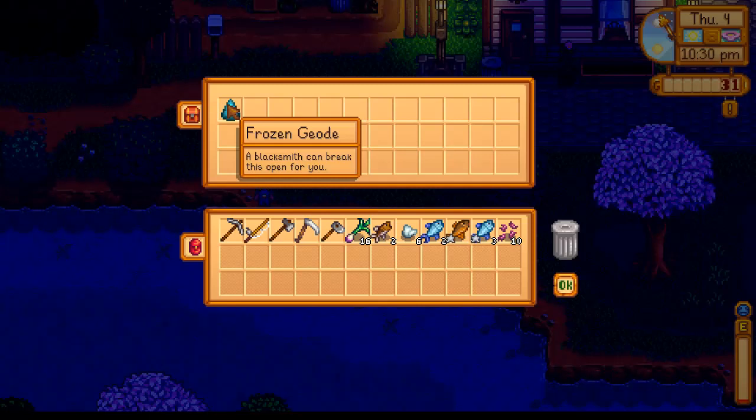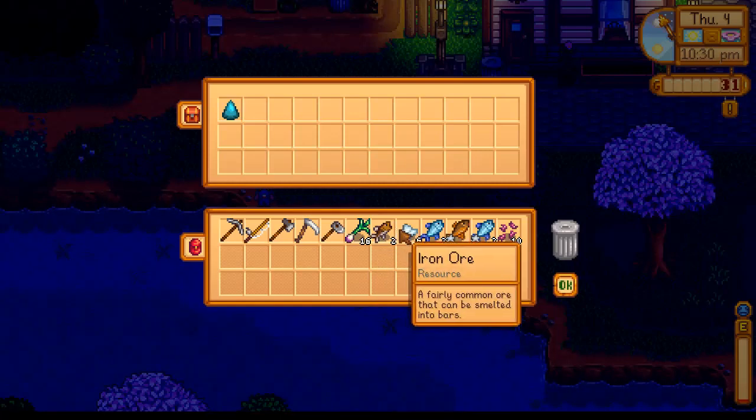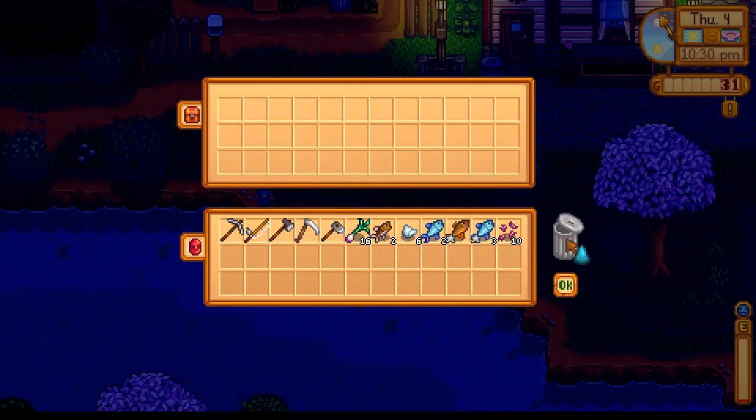See, you can see here it says a blacksmith can break this open for you. So it has a chance to contain some mining drops, like maybe more of this iron ore or coal or something else. It's not that important to have, though. So I'm honestly just going to toss it.